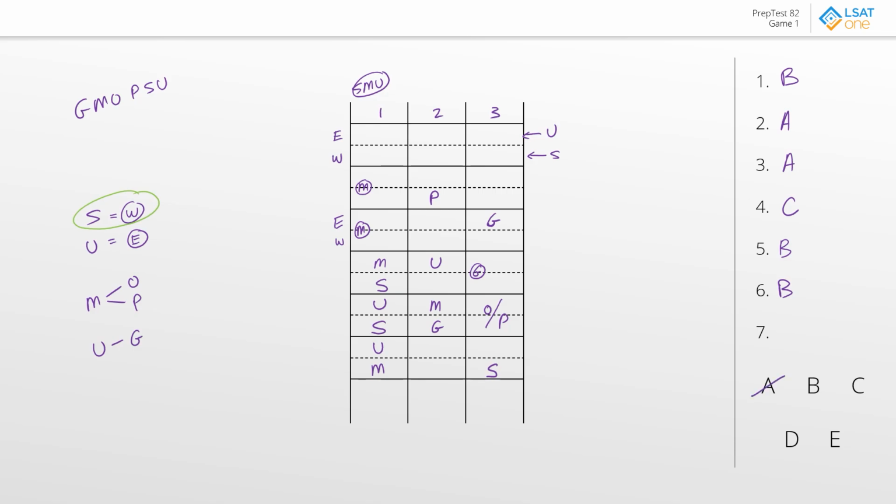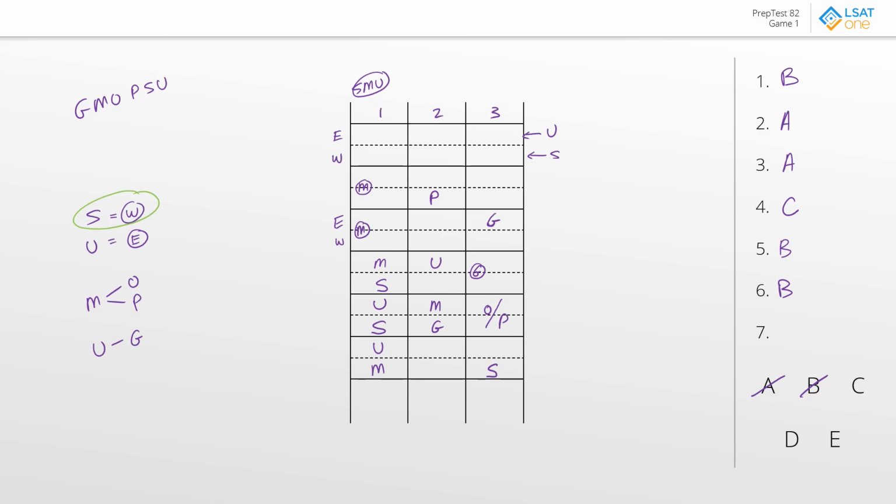Next, answer choice B. Sales cannot be presented in the same theater as goals. Same problem. Did that have to be true, that S cannot be in the same theater as goals? In fact, we just said we could have easily had S and G in this position where goals went into the 3rd time slot, in which case B never had to be true. We can get rid of it.